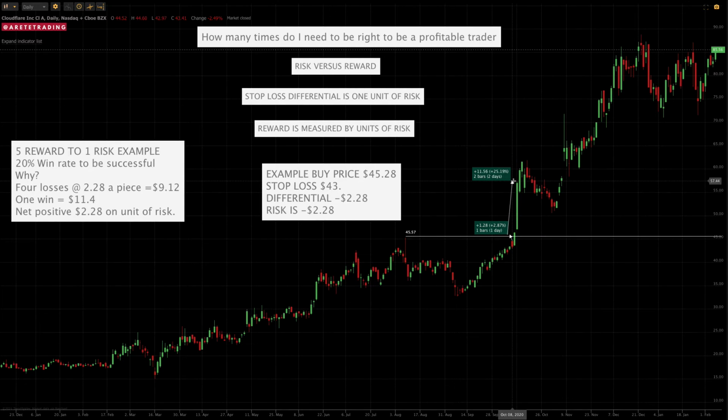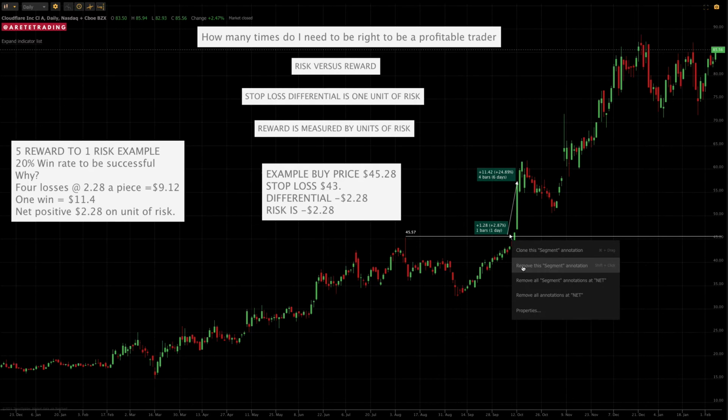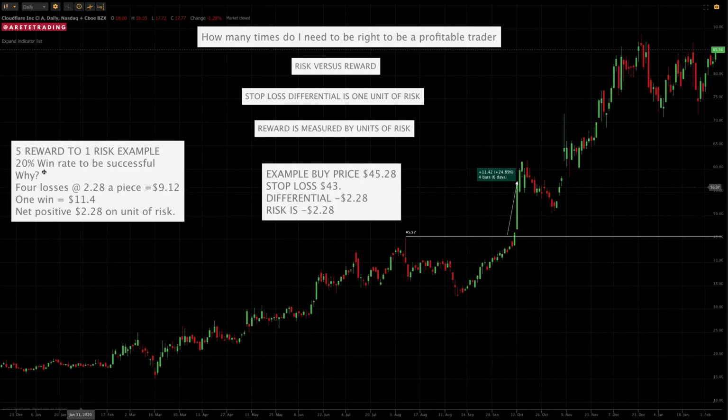Here we go. So this is what you're really looking for. Right here, 1140. Okay? So this is really what you're looking for, that level. And basically what you're saying is, I'm willing to be wrong 4 times in order to achieve that level and get stopped out. That's pretty basic understanding, but you should understand this, how many times you need to be right.